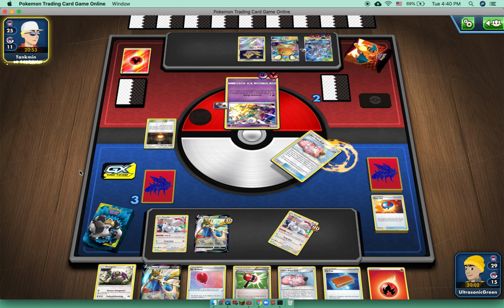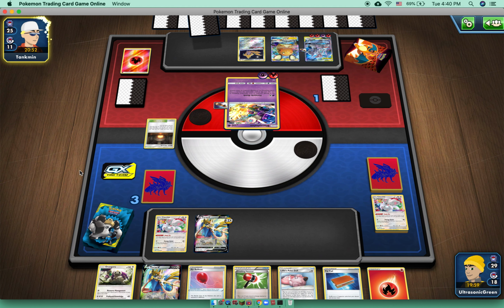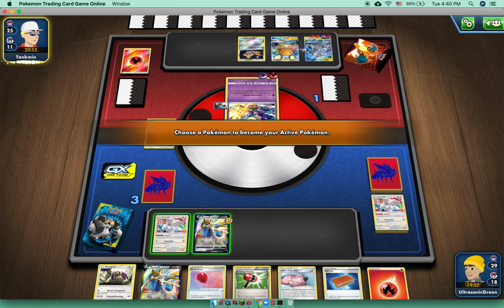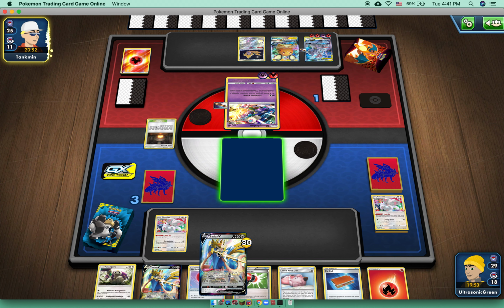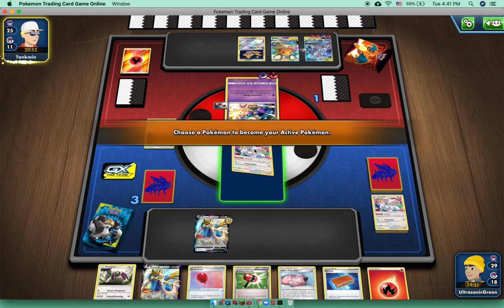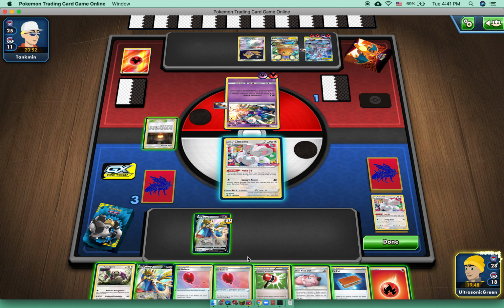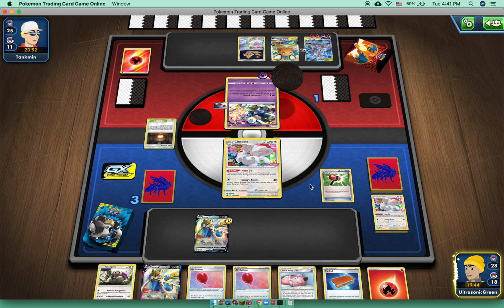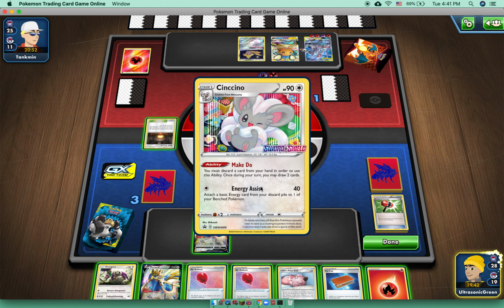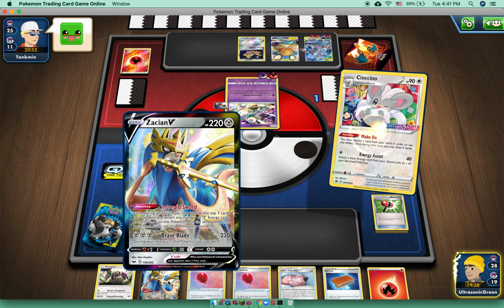Okay, so there go our Pokemon, and we just lose now. If we flip tails, then we will lose the game, and that's unfortunately how it goes sometimes. So we do have the air balloon, so I think I just bring up the Cinccino, because that's what I'd rather attach it to. But at this point, it doesn't really matter. We just hammer. We do flip tails. We make do away our Zacian V.